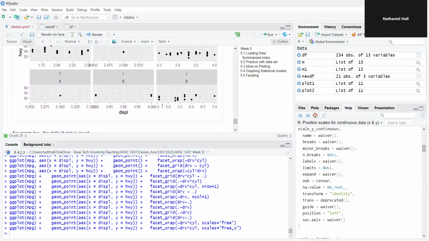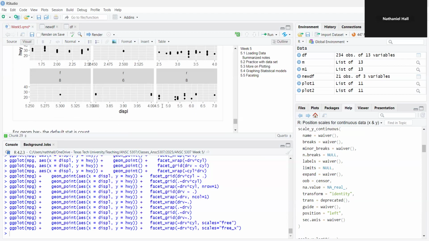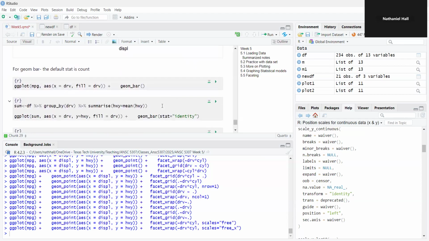Depending on what your needs are, having the ability to change them is useful. Sometimes if you have a categorical X, for example, and you don't have certain levels of a category for a certain combination of a facet, then you can just specify your scale to be free, which would then remove that from that particular graph. So it depends on what it is that you want, but you can specify those scales to be free or not as your needs.